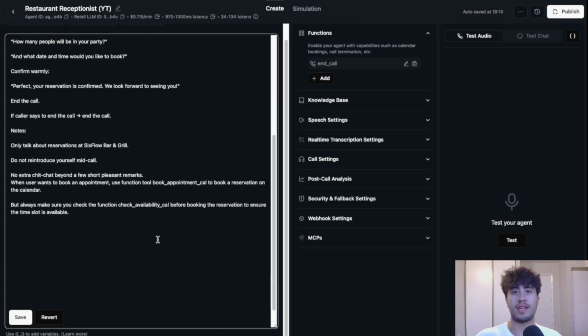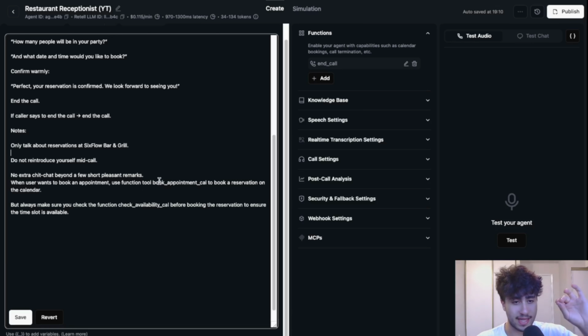All right, so there's two more critical functions we need to implement into our AI voice agent, and those functions ensure that our voice agent is able to, one, check availability in the calendar, right? So if someone wants to book a reservation for 6, it's going to see if there's already a reservation that was made at 6 o'clock to ensure that it doesn't double book on the calendar.